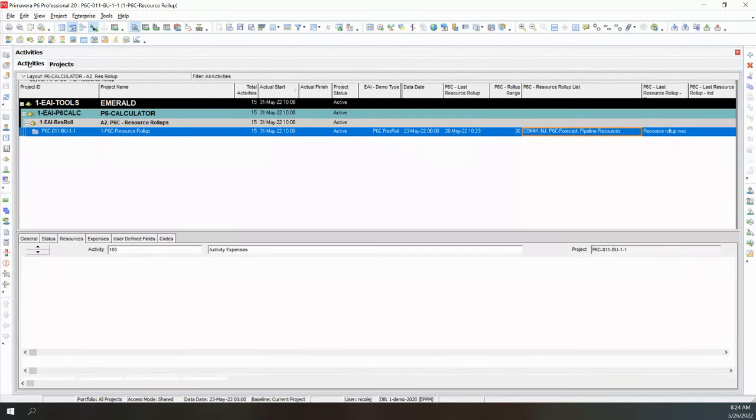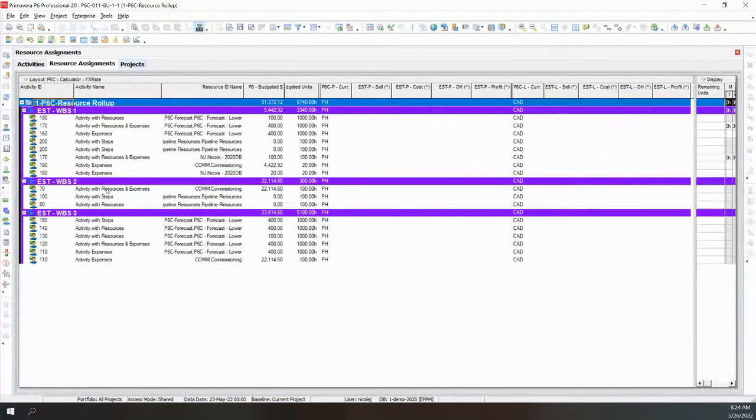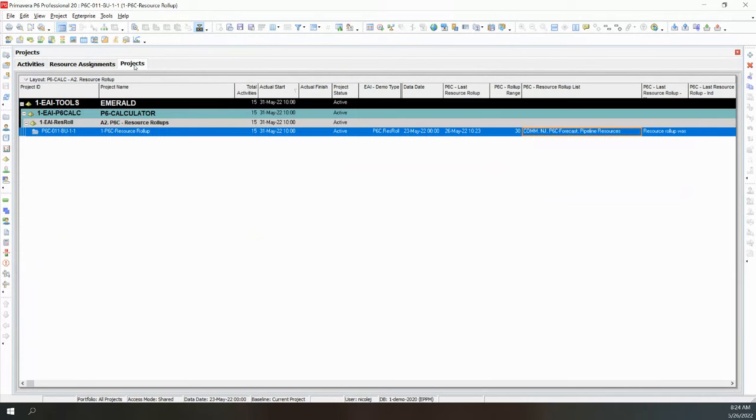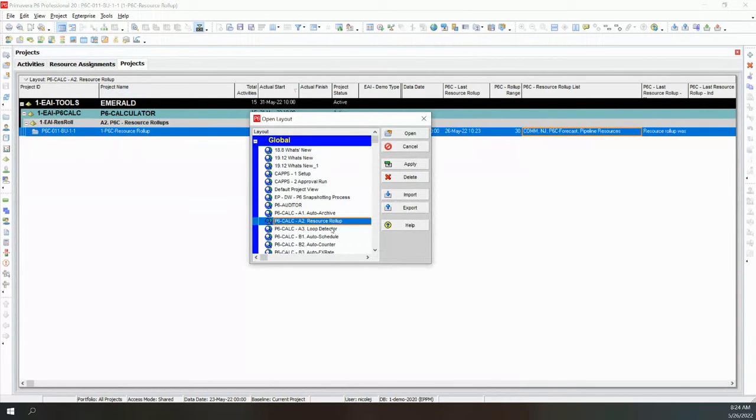Now, as a scheduler, to do the same thing, you would have to open up the project. You might have to go into the resource assignment area, get a layout set up, and have that grouped and sorted. And that can be taking you half an hour to an hour every day to do it. So this roll-up being automated can save you a lot of time. Okay, so that's the idea with that example. So that's a second quick example of a calculator function that we've got deployed at many different clients.